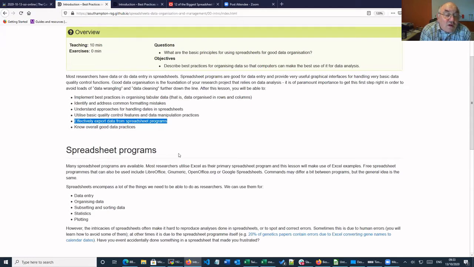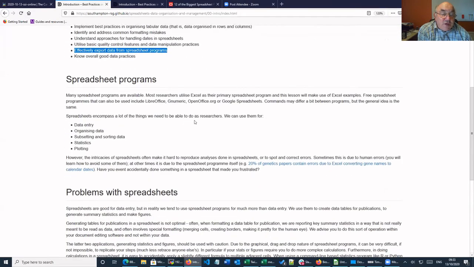Know the overall good data practices. Well, we've got whole sections on that. And again, I'd have to say that a lot of them are common sense, and you probably wouldn't fall into the traps if you were left to your own devices. But there's other ones which are a bit more subtle, and you've got to think how software might think, as opposed to thinking, well, isn't that obvious to another human being? Many times it is obvious to another human being, but not so obvious to a computer. So we have to be a little bit wary of that.